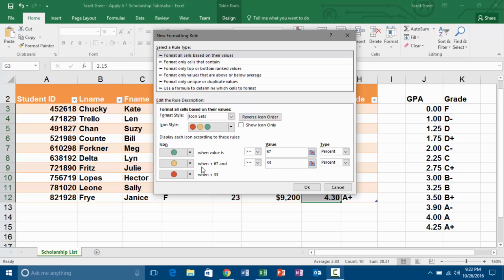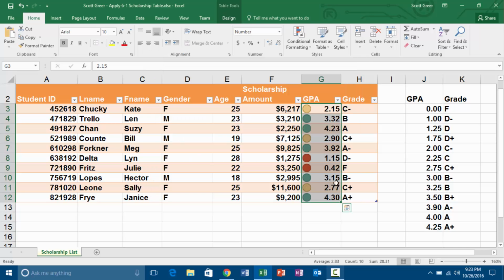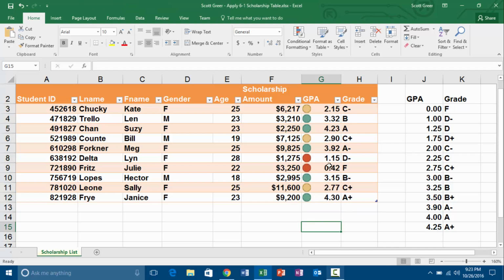First type button. Oh yeah, so now what we want to do when value is a number, and when second one is a number. Now the value in here is anything that's greater than or equal to, and they're going to tell us what we want here. So anything that's greater than or equal to a 3 and anything that's greater than or equal to a 2. So a 3.0 and higher or a 2.0 and higher, then anything below is going to have a red. We're going to go ahead and click OK. And we instantly get this. We can see really quickly that, okay, the people that are doing poorly have red dots. This is good. People that are doing medium have yellows, and greens are there.